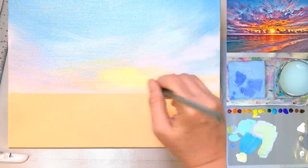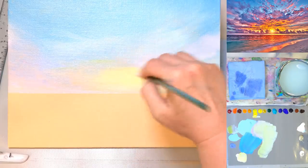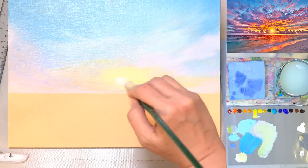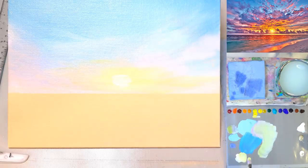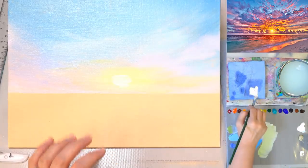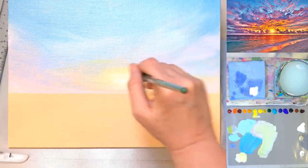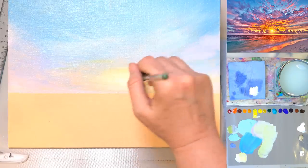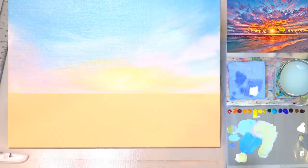And if you can get your clouds around it to be dark and then just have this bright spot of white, that's what makes it look like it's glowing. So we want it to be the only spot that's pure white. And that's what really draws your eye in and makes it look very, very bright. So I want to cover up all that orange just in that one spot there. It'll probably take a couple coats, but we'll just start like that. That'll be good enough for now.